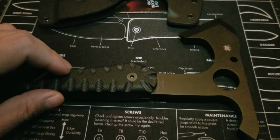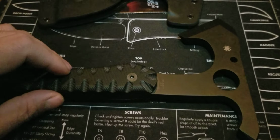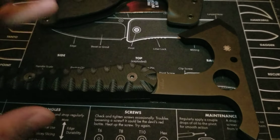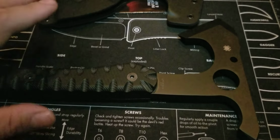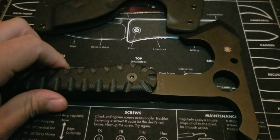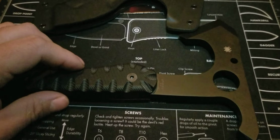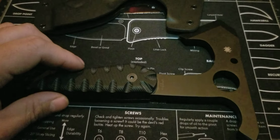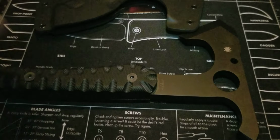I have a CRKT Tomahawk that I really, really like. I think it's got a hickory handle. I don't know my wood. I'm sorry, I'm not a wood guy. But it's got this wooden handle, and it's got the real head. I even had to spend a little bit extra money to get the leather head protector sheath with belt loop. And yeah, I thought that was really cool. But I was like, man, I really, really want that Spyderco Tomahawk. And it was unavailable. Every time I went to it, it was unavailable or sold out. Damn it, whatever.